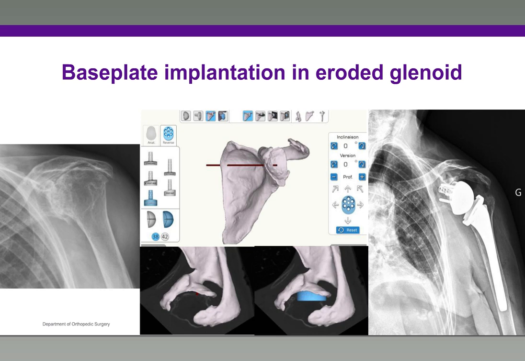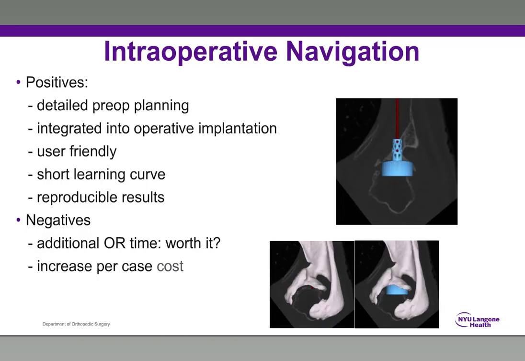And in this particular case, the ability to implant the glenoid in a severely eroded glenoid allowed me to make this decision preoperatively and then follow the operative plan. The interesting thing is that, although I don't have time to show it here, I oftentimes use this navigation in combination with planning the bone graft for severely eroded glenoids, and I think the navigation helps you plan the size and location of the bone graft as well.